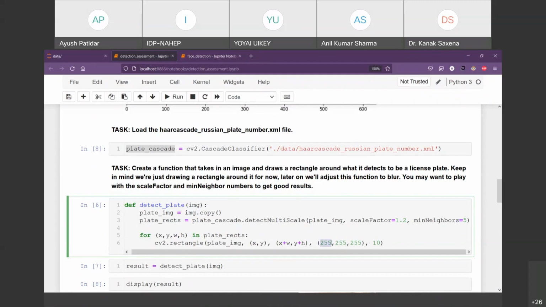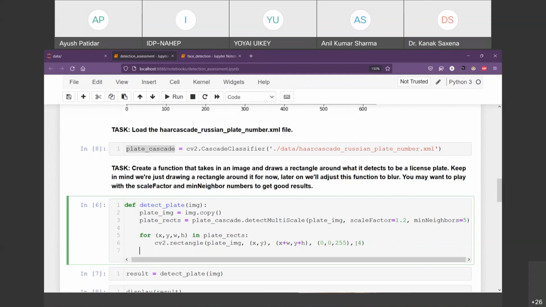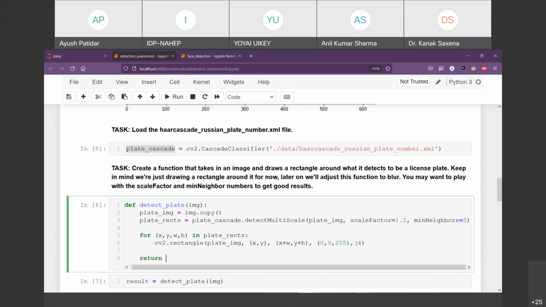Okay, let's try this. I think this is a red color, and let's reduce the thickness to 4. Now we have drawn the bounding boxes. Now we'll return the image. This is our function as we have done previously.